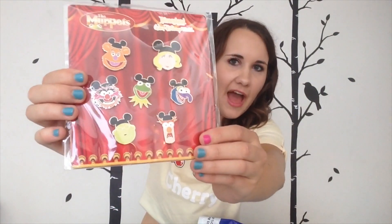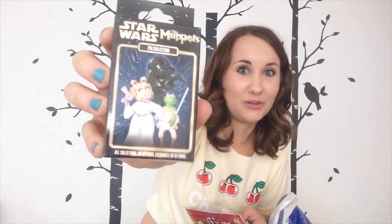First order of business: from the pin store we have the big collection of Muppet pins that also have the Muppets with Mickey ears on — very fitting for Disney. Also at the pin store I got what is called the Star Wars Muppets Pin Collection, which is pretty awesome. I only got one of these because there's a lot of them — it's kind of random, you can see all the different choices but you don't know what you get until you open it, but I still wanted to save money.